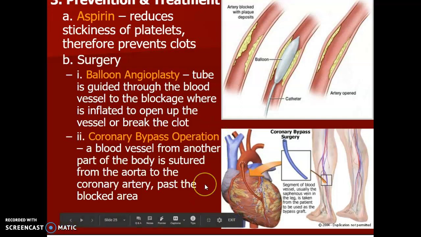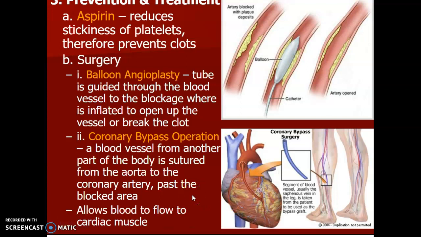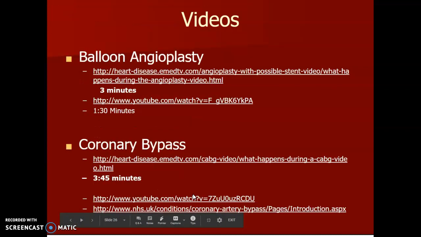Or they could do a coronary bypass operation where they literally open your chest and they go into your leg, usually, and they take out a piece of vein. And they literally take that vein and they sew it from here, in this case, from the aorta down past the blockage. If the blockage is right here, they bypass that blockage area. Or they can sew from here around and to here. So it's called a bypass because that's literally what it does. It bypasses the blocked area and allows blood to flow again and to prevent a heart attack from occurring.